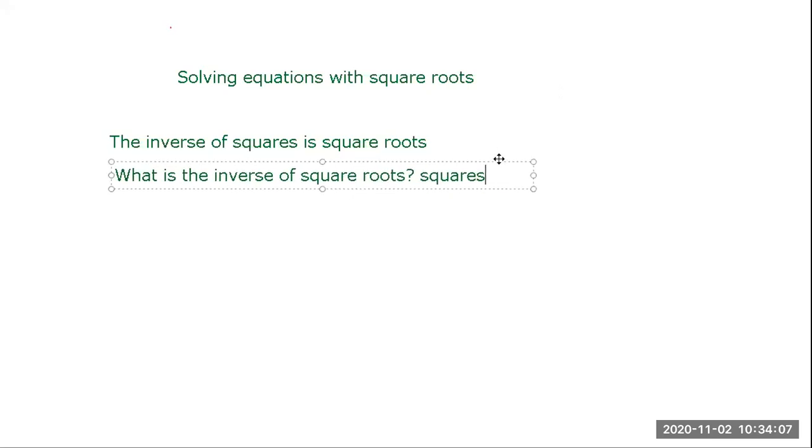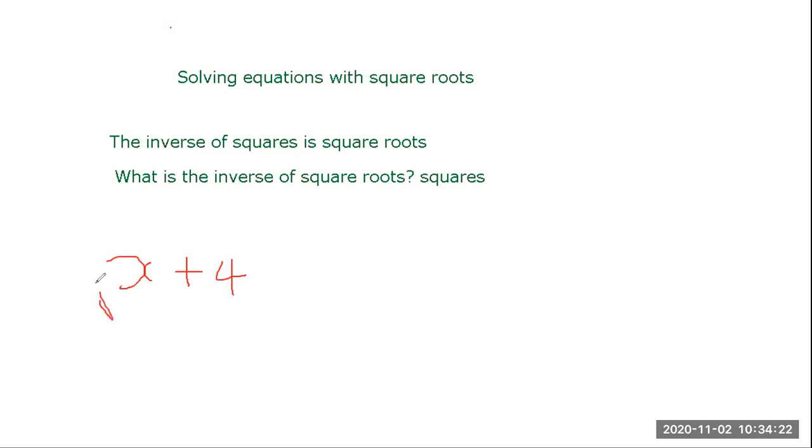So if the question has a square root in there, I'm going to do one quick example. Actually, let me do one from the sheet. x plus 4, all under a square root, is equal to 0. There it is. And the question is telling me to find x. So first of all, I realized that there is a square root. I need to get rid of that square root. So we talked about it. What is the inverse of square root? So it means I need to square this right here to get rid of it.